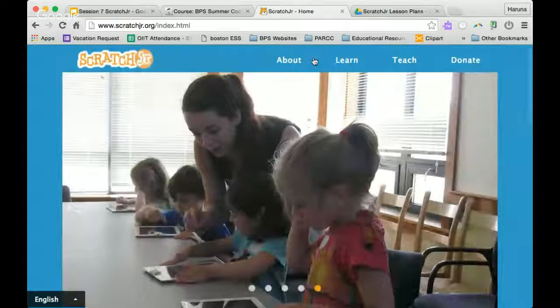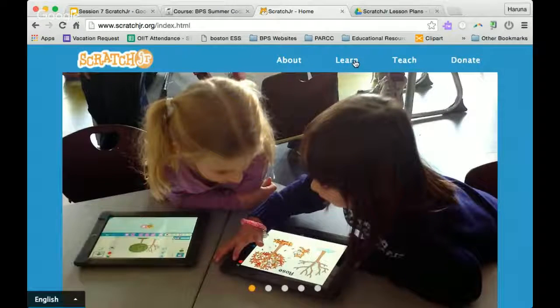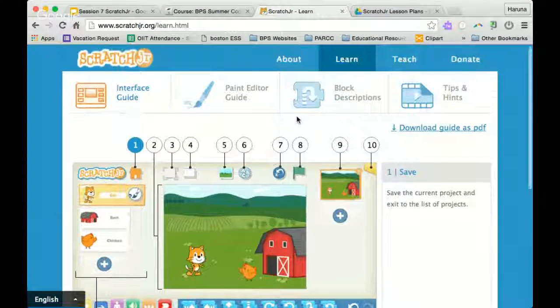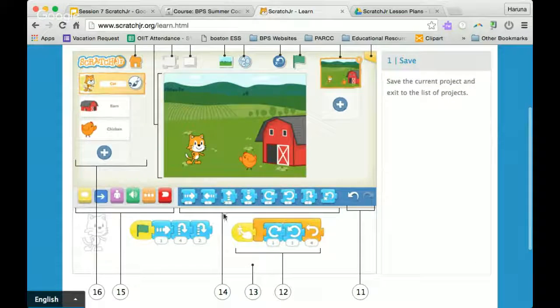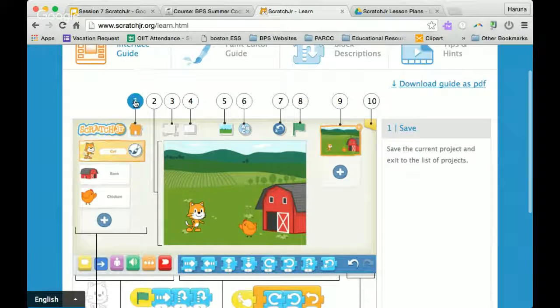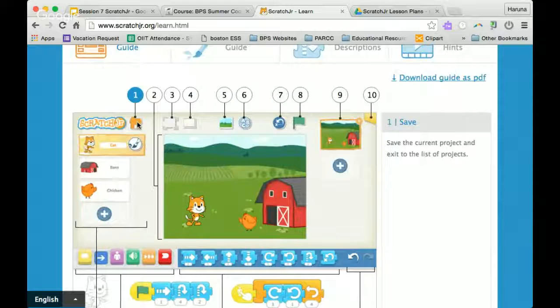Here, I do want to show you there are two very important tabs, the Learn tab and the Teach tab. I'm going to first go into the Learn tab. It has an interface guide that tells you what all of these different buttons mean. I will show you these once we get into the screen, but you might want to keep this page open if you're on a browser right now, so that when I switch over to the iPad screen and go over these icons, you could have this handy. You have the home button. Again, the number 2 is the stage, which is this background here. We have characters on the left, pages on the right.